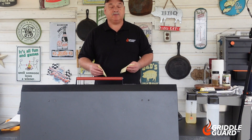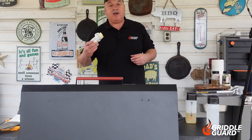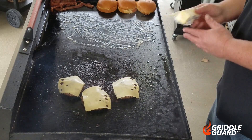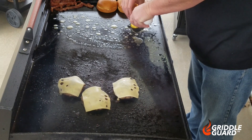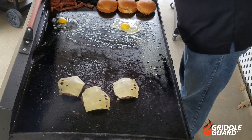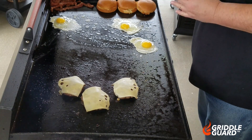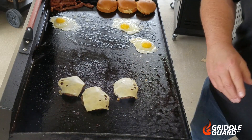Now these burgers are almost done, let's throw some cheese on them and we're gonna fry some eggs. Go ahead and throw some cheese on these things. For the eggs, I'm gonna put down some more butter. I'm gonna turn this power burner off and get an egg going here. I'm gonna put them back where it's a little bit cooler. Let's put this hatch chili and cheddar on these eggs — just a little bit on each one. That's gonna make them eggs good.